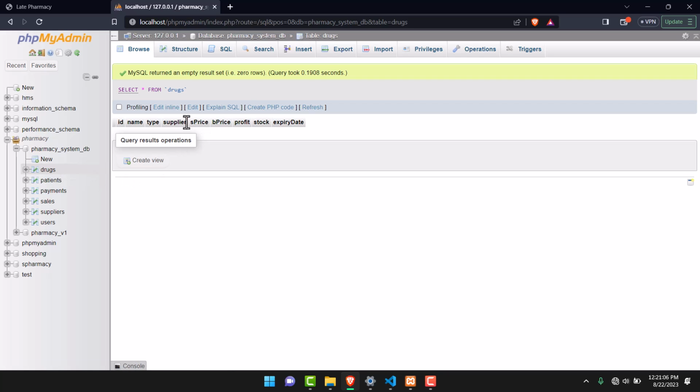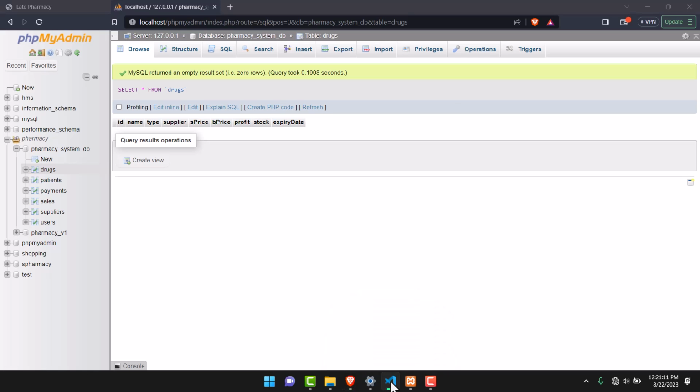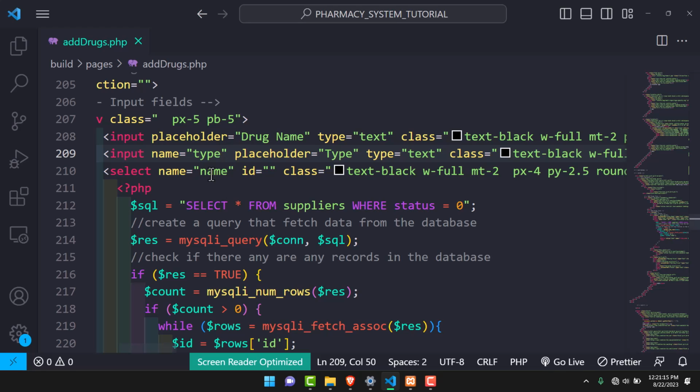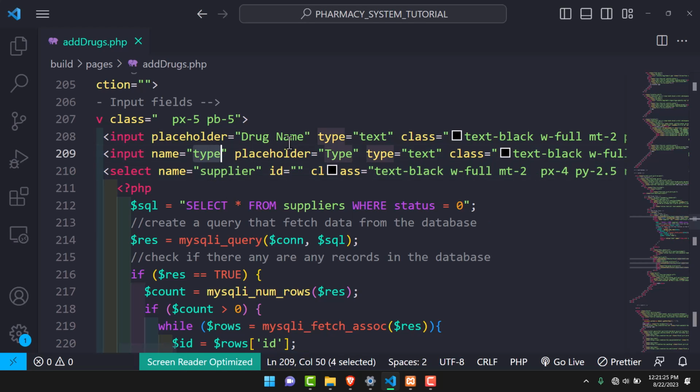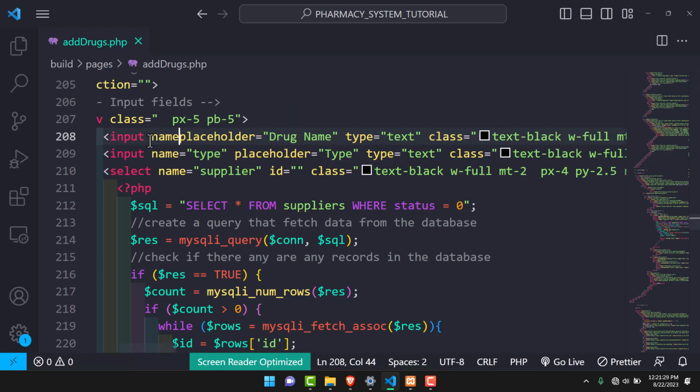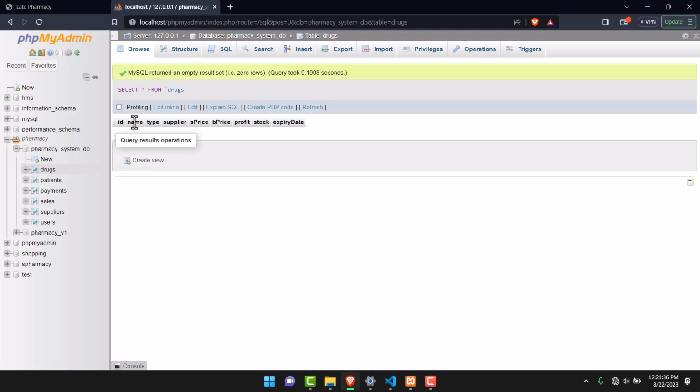In fact we need to check this, because you can see it is supplier and not name, because in that case it will be the name of the drug. So this one, let me just have it as supplier, and this one can be type, and this one can be name, that is the name of the drug. I'm just having it like that because initially that's how I have it here. So the name, the type, and the supplier.